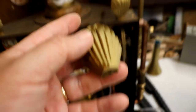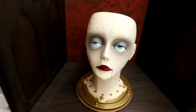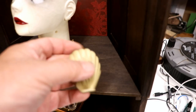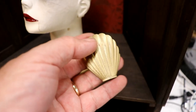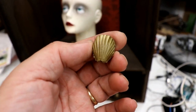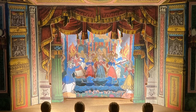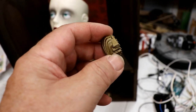That's the biggest one. Looking at her, they look okay with her. But I think Victoria, who's looking decidedly unwell, like she's had a bad night, far too much drinking and woken up the next morning, needs something slightly smaller. So luckily this is a 55mm high one. I also now have a 45mm high one, right down to these little ones. Look at that, that's 25mm high, which is lovely. Lots of people with model Victorian-style puppet theatres are buying these to illuminate them, just to row them along the front, because I've managed to work out how to get an LED in each one, even the really small ones.